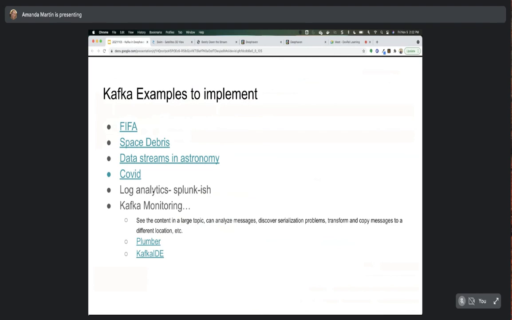But then there's this whole other use case that people are really craving. If you go into the Reddit forums for Kafka, Kafka is a very back-end type of thing, and there's not too many good how-to's on monitoring Kafkas. So it might be a nice thing for us to figure out a way to leverage our big data so that we can start to look at the serialization of topics and things like that. There are two out there, but neither of them are really as good as I think they should be. Okay. And the rest of the time, I have for questions.